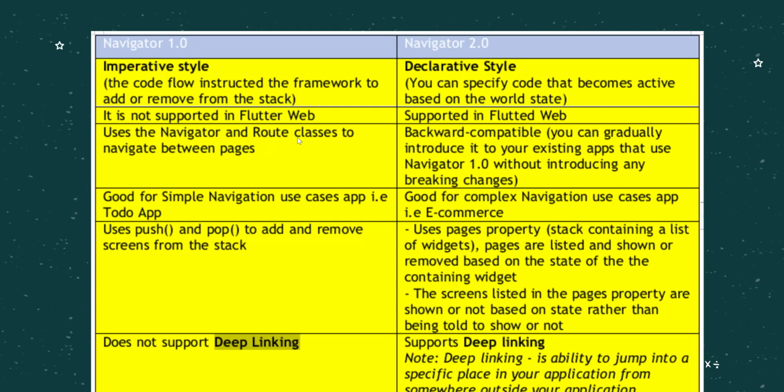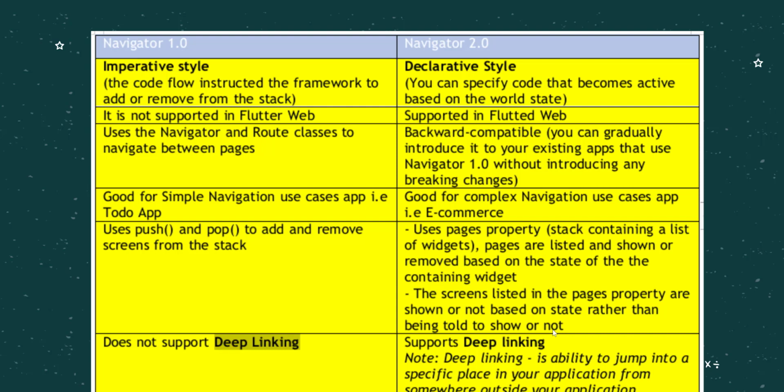Now, the screens listed in the pages are shown or not based on the state rather than being told to show or not. Now, you understand the difference between the imperative way and the declarative way. Imperative way, which is using Navigator 1, you have to instruct the framework to show or not to show the screen.